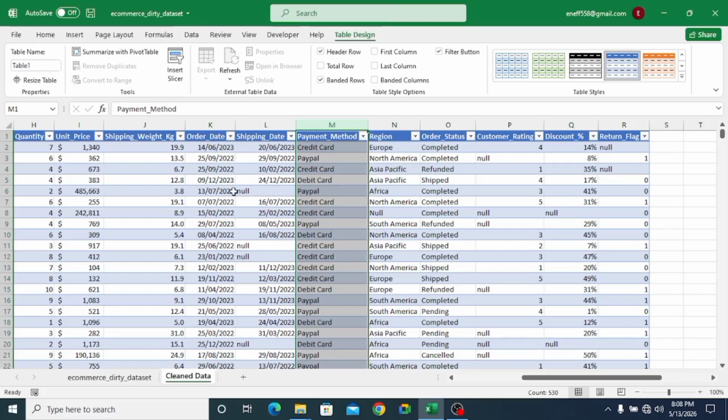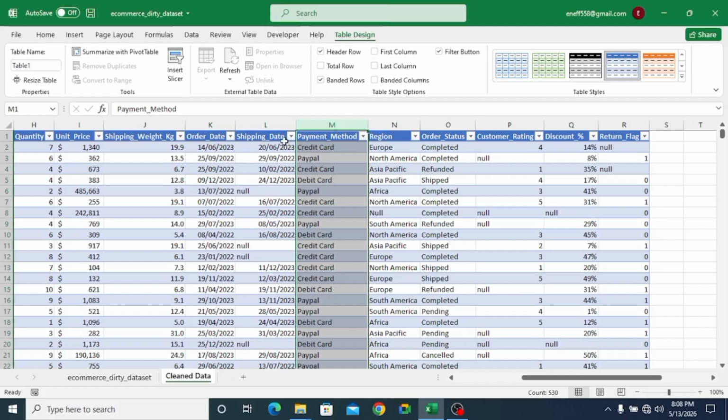We have the date which the customer ordered that particular product, which is 14 June, and the day it was shipped was 20th. Okay, that means it stayed for 6 days. They spent 6 days before that product was shipped to their customer.